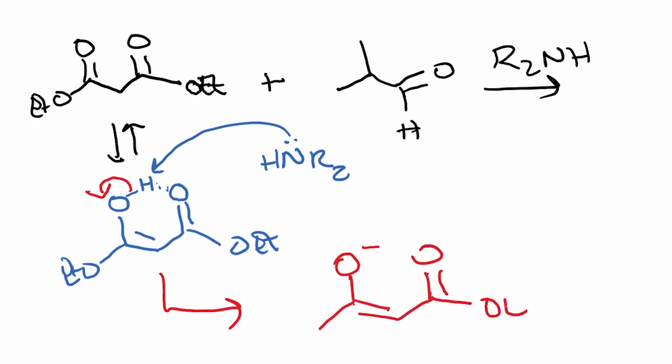So keep in mind that amines, although they are good bases, are quite weak compared to LDA, which we use for the other reaction. So these are pretty mild conditions that we are going to use. Alright, so this is the first step. Now I'll take this to the next page and rewrite this. So you have O minus, you know how to generate this, OEt.